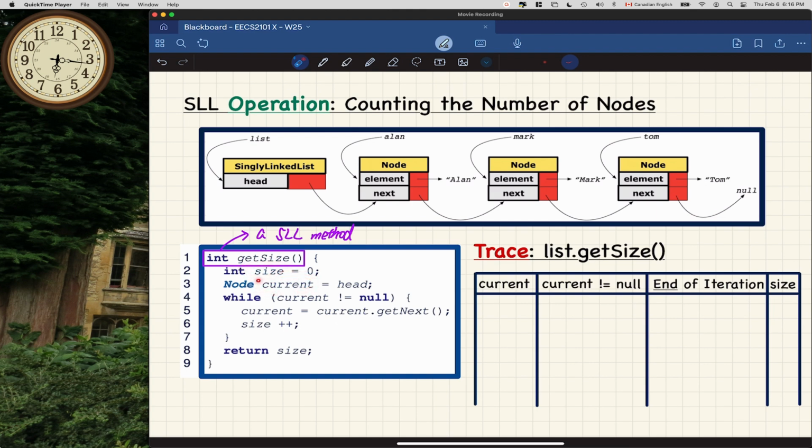And current, I think for those of you who took a 2031 or 2032, for those of you who may have seen some linked list in C, they might be using the same convention, right? Like a current, maybe. Okay? If no, now you see it. We got two variables over here, right? We kind of initialize them, and then we got some while loop, right?